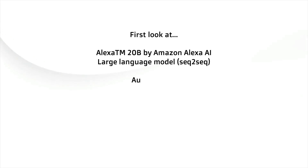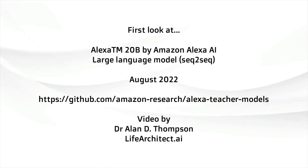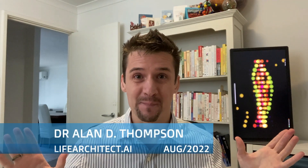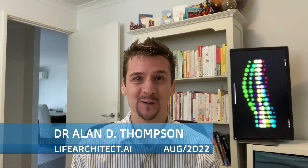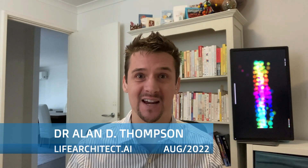The Amazon Alexa AI Lab hasn't been sleeping. Here's a very quick overview of their latest model, Alexa TM-20B. It's completely open to the public. Alexa TM stands for Alexa Teacher Model. This doesn't mean it's built into Amazon Alexa just yet — it means the Alexa AI Research Lab is finally coming out. They've done a few things over the last 24 months, but this one's pretty big. The 20 billion parameter model compares favorably with a lot of other models out there.